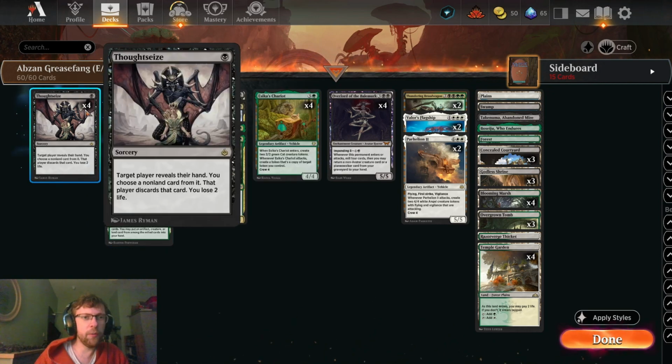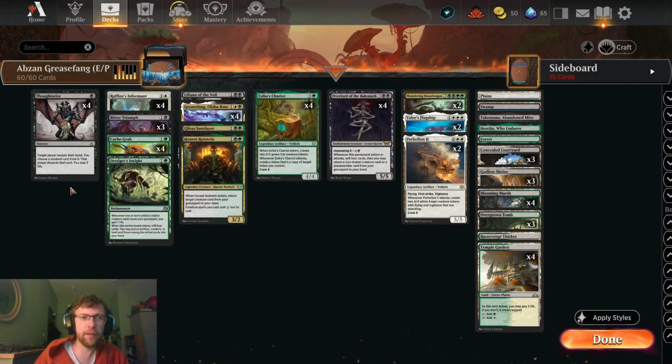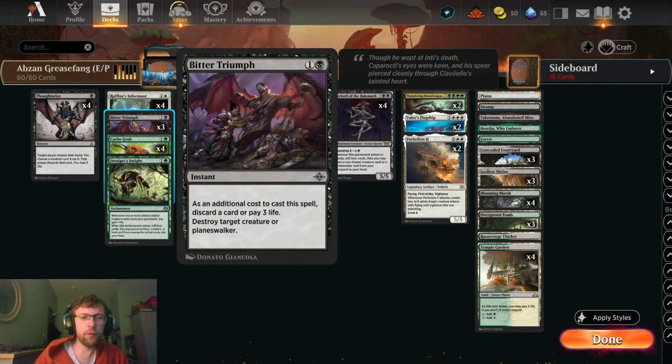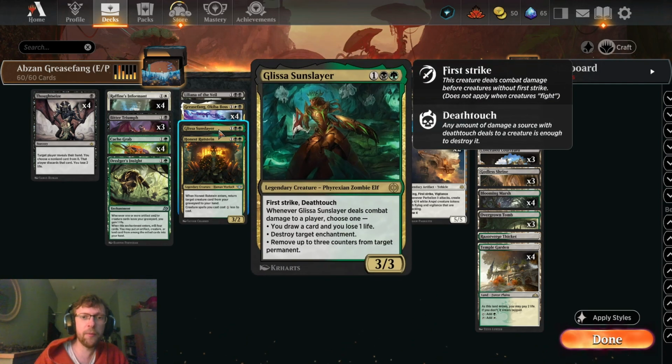Yeah, and then we've just got some interaction as well, so Thoughtseize, a good early hand disruption if we feel like the opponent has anything which might interfere with what we're doing. Bitter Triumph, obviously a great removal spell that also has a discard outlet attached to it. Liliana of the Veil, again similarly, a card which can act as removal, but also allows us to discard cards from our own hand. Glissa is a great little mid-range creature, very hard for the opponent to block. It can draw us extra cards, destroy opposing enchantments, particularly good in the kind of meta full of Overlords.